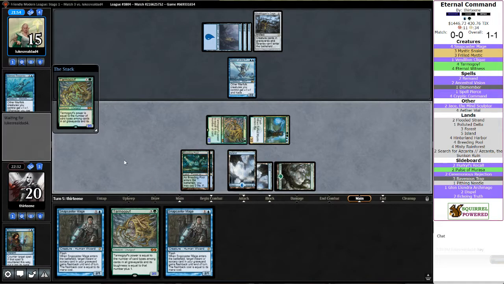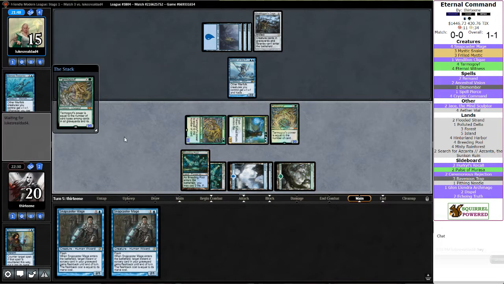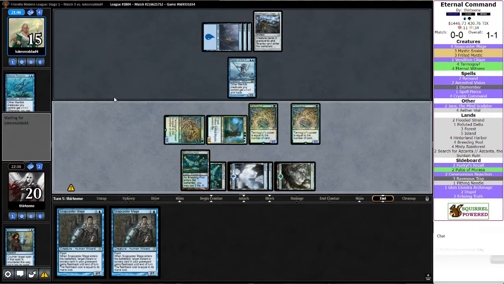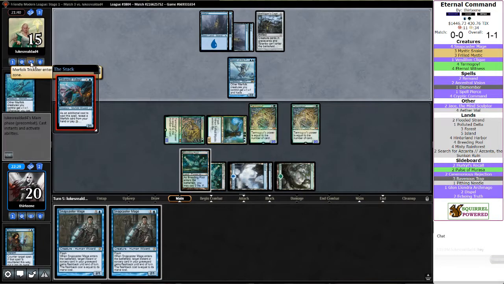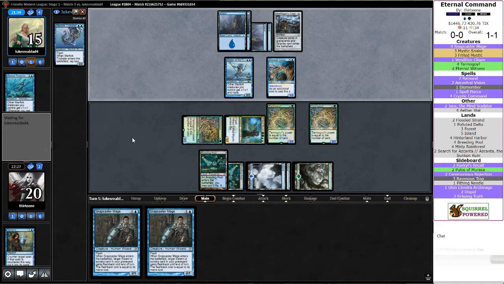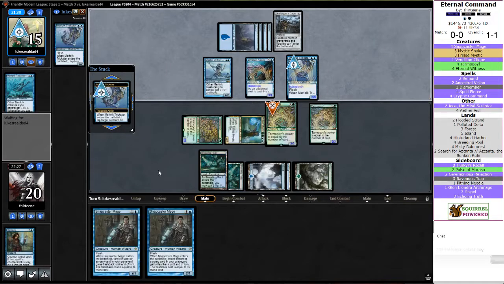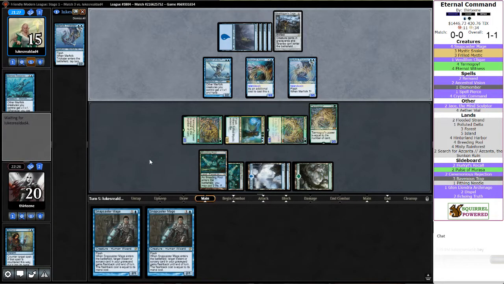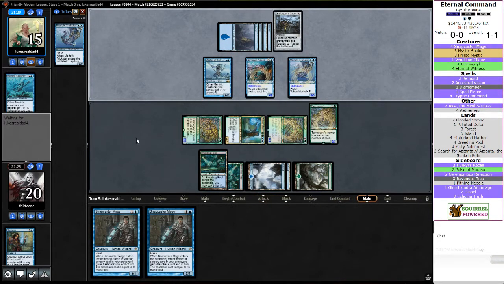Then this means Goyf comes out. Mistal Goyf comes out. And he's going to get a Reejerey, but that's probably not going to be good enough at this point. There's a Silvergill revealing a Trickster, so it's good to know about that Trickster. But Goyftron. Alright, he's playing around counterspells, so that's good. Yeah, you can't get in.